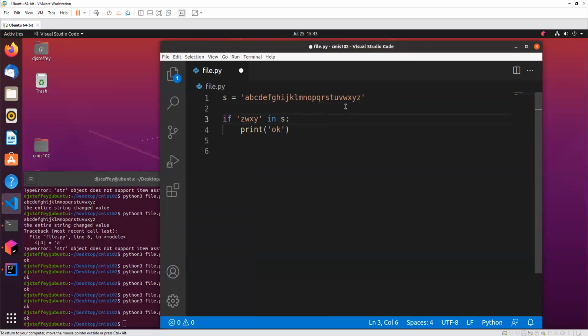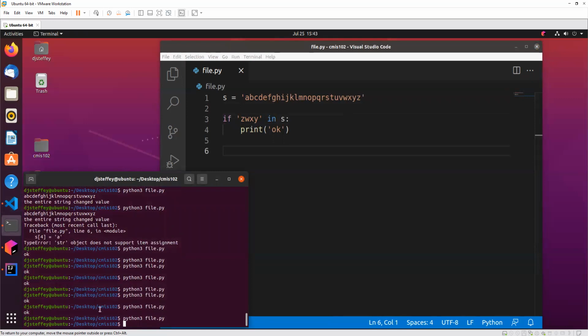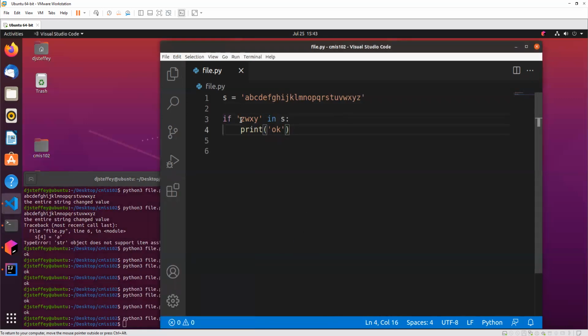Those individual letters do appear in there, but they don't appear in that same exact order, right? So that is not going to be true, so it does not print the okay. So that's how we can use in, checking if this string exists anywhere inside this string. So that's kind of like an equals to, or it's actually checking a substring, right?